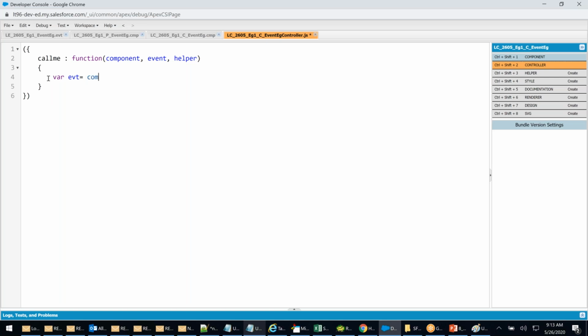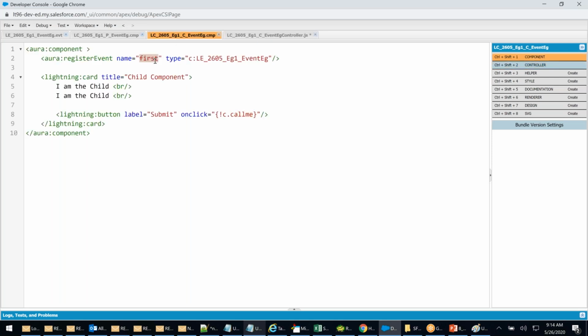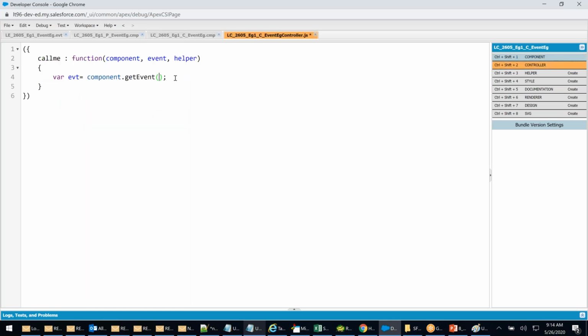Equals to component dot get event. First get the event. How to get the event? From the component, get the event. Which event? I called as first. Whatever the nickname you give, call that event. No v dot, directly the event.